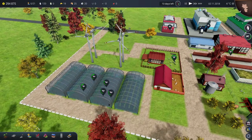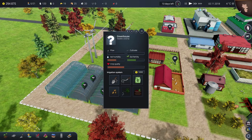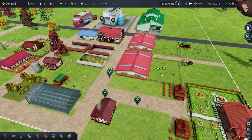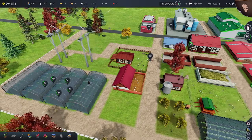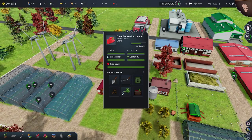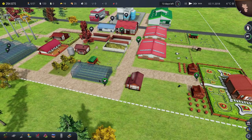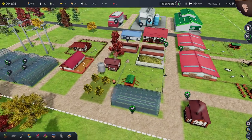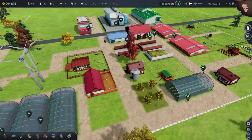Also, the people are hard at work in here getting these greenhouses ready. So they've got to, obviously, whatever it is, the first one is, they've got to plow it, and then they've got to cultivate it, and they're going to fertilize it, and then we'll pick what we want to put in them, probably at a later date. They've got to do that to those three first. And plus, they're going to be interrupted at various points by these things popping up saying, hey, I've got some extra stuff for you to do now. Here's some stuff to harvest. So, yeah, they'll be interrupted by those. So that might take quite a long time for them to get on with.